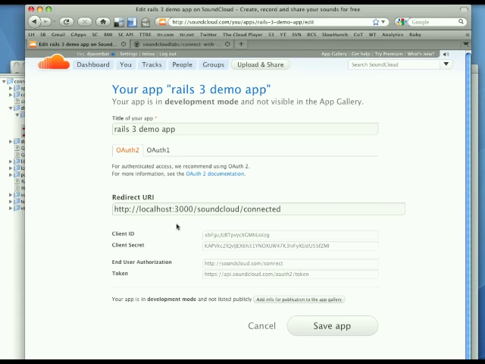What you'll have is a URI mismatch error, and that means that this path is not correct. So out of the box, in this particular demo app, you need the following path for development. I'm assuming that you're using port 3000. If you're not, you need to change that. This is for development. Once you go into production with it, you're going to replace this, obviously, with your domain. Okay? So let's save that. I've already saved it. And fire up our browser and see if we can actually authenticate now.